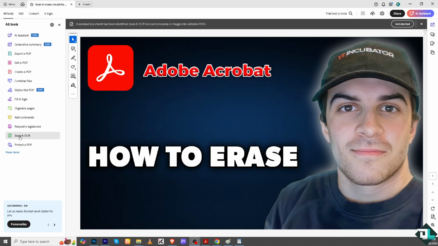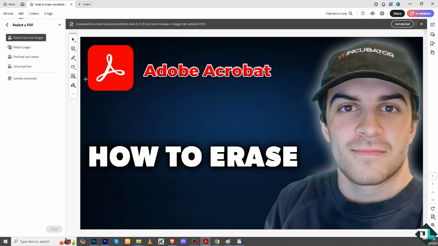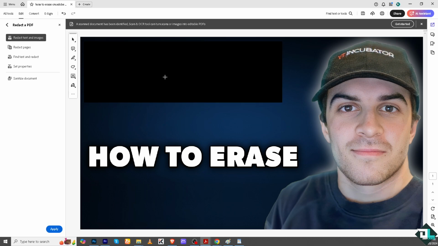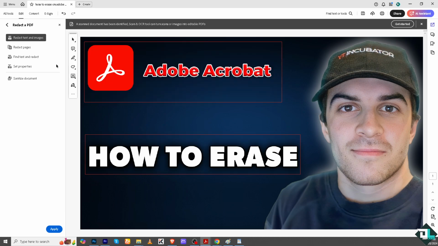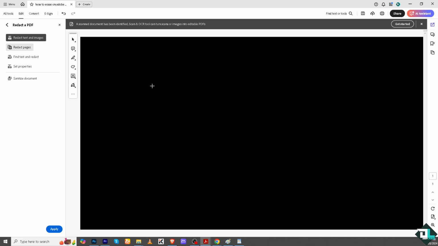In this case, we're going to use the redaction tool. We have a separate video on how to redact a PDF. We're not going to dive deep into this. But of course, from here, you can simply click the redaction tool right here. For example, you want to remove this piece. You see that? If you want to remove this, you can also do that. If you want to redact the whole pages, click OK, and you would be able to remove the entirety of the images that you wanted.